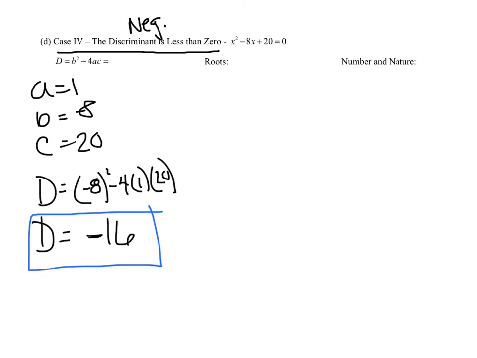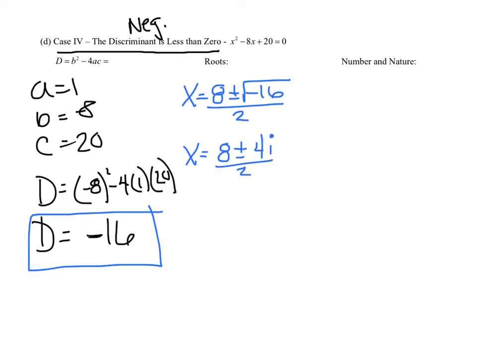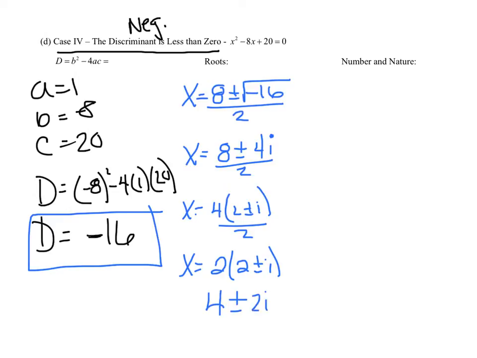So notice your discriminant is negative. So what does that tell us about the roots? Well, I get x equals negative b plus or minus the square root of negative 16 divided by 2. Well, remember, because I get a negative under there, I'm going to get a what in my answer? You guessed it, an imaginary number. Okay, so I'm going to pull out my 4. I get 2 plus or minus i all over 2. I get 2 times 2 plus or minus i, which I can say is 4 plus or minus 2i. I get 2 answers, but this time I get imaginary numbers. So I just want to be clear, I get 2, okay, and we're going to call them complex roots.